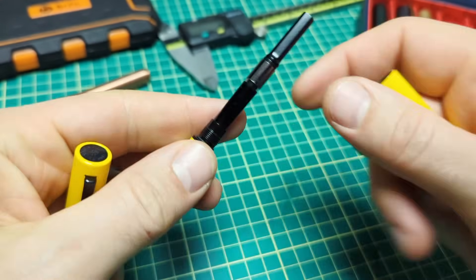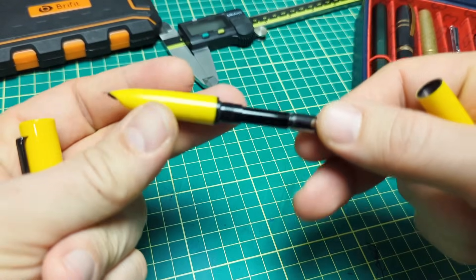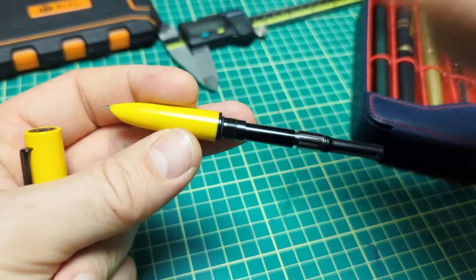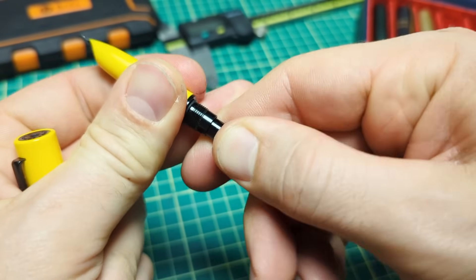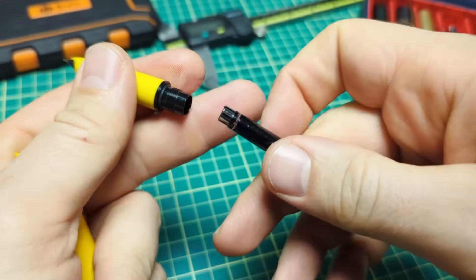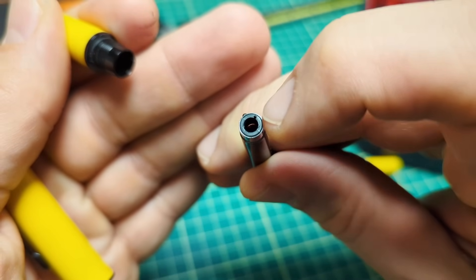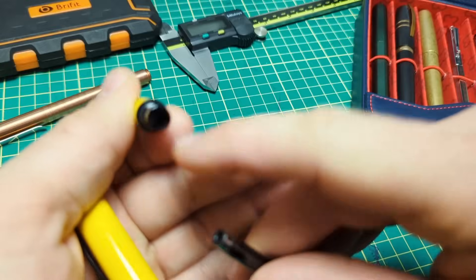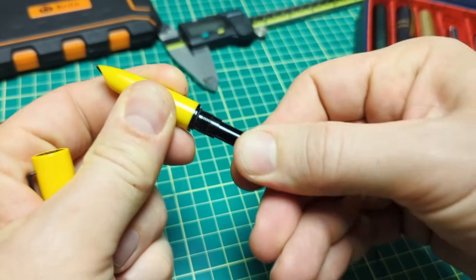It's cartridge-converter, using the Jinhao style converter — the Hongdian one. They're swappable. You can't take an international standard converter or ink cartridge and put it on there, so you've got to use the Hongdian or the Jinhao. It fits in there quite nicely. I even noticed the converter — the little ring at the end fits on really nice and snug. They've improved, possibly made a slight change to that, or it's something on the end of the nipple and feed. The plating on the converter and everything just feels a little bit better. Build quality on Chinese manufacturer pens has seemed to drastically improve, and I'm very happy about that.